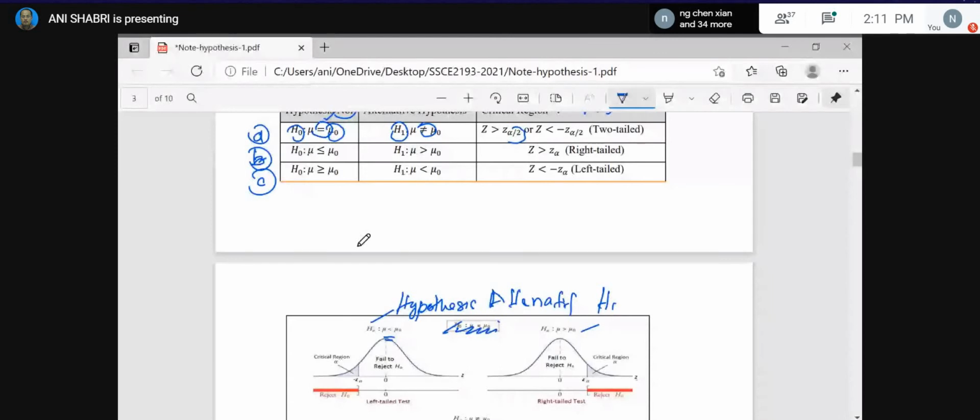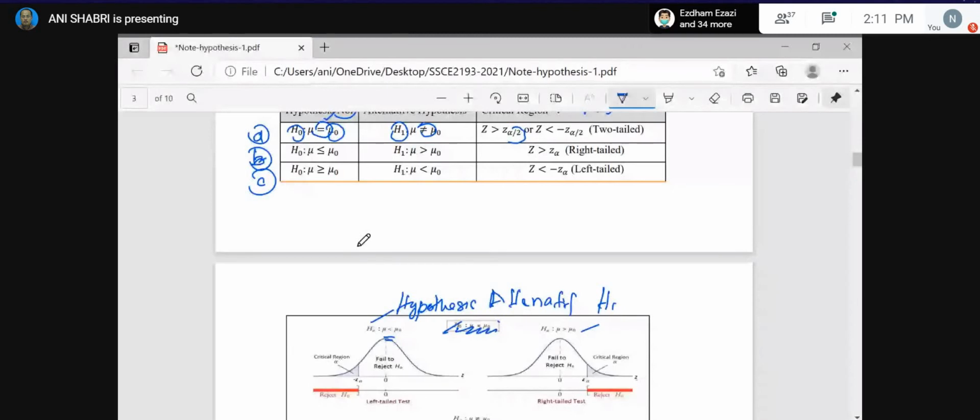Okay, we look at how to use the hypothesis testing. We look at an example of how to use these formulas. We have three formulas, and today we just discuss the three formulas. Example 1.